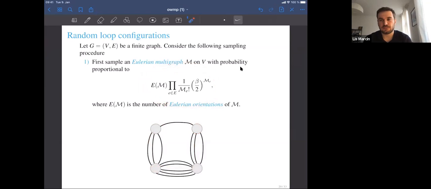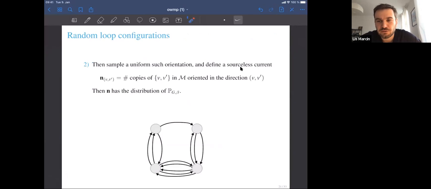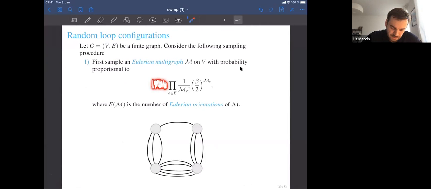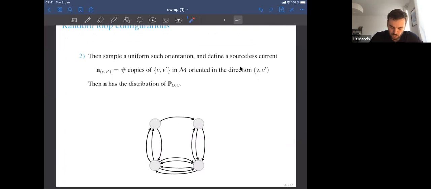And there is a weight assigned to each such picture, and here this is just the number of Eulerian orientations of this graph, meaning the number of assignments of arrows to these edges in such a way that there is an equal number of arrows coming in and going out around every vertex. So there is a combinatorial factor, and a factor which looks like the current measure for this multigraph. So I first sample this multigraph, and then I sample a uniform Eulerian orientation on it. Each such picture will come with the weight which forgets about this combinatorial factor, because I just pick one of these Eulerian orientations. So each one of them will have this remaining weight. And I chose to draw one of them here.